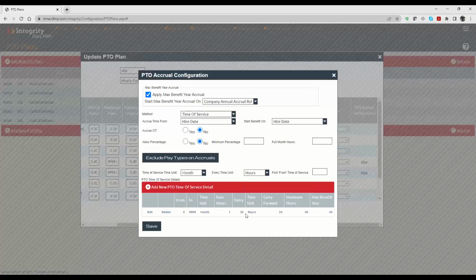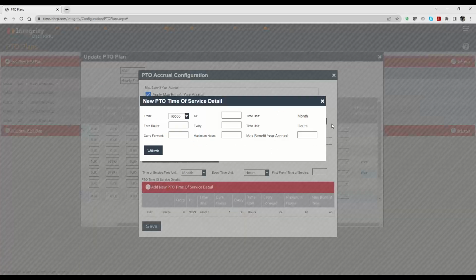So that's all we really need for this, because we're encompassing the length of employment that an employee has and the fact that this isn't going to change. Now, this could be different, and maybe your sick time is accumulated per pay period, like you've seen us do with the PTO time. And in that case, you would follow those guidelines to set up your sick.